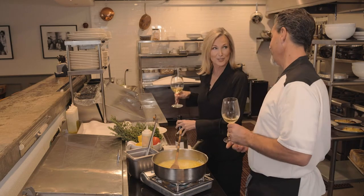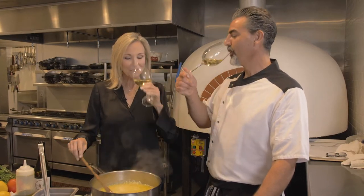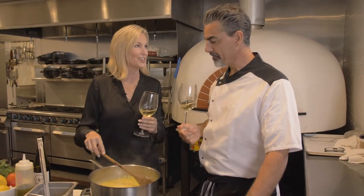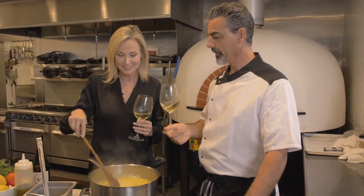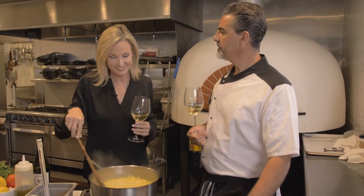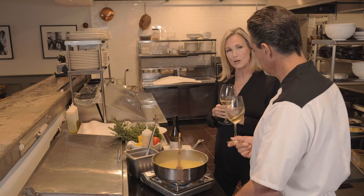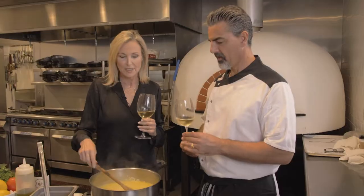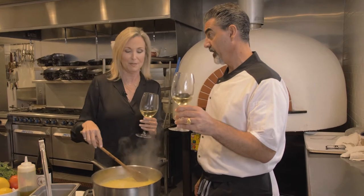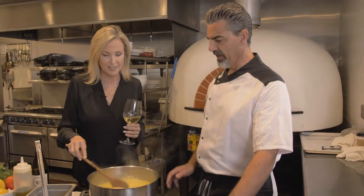That's the fun of risotto. A little risotto for the pan and a lot for the cook — or a little wine, I should say. This is 90% Grenache Blanc, 10% Roussanne. It's a typical Rhone white blend, very crisp. It'll pair really well with this, and also go really well with the branzino we made. That's cooking!